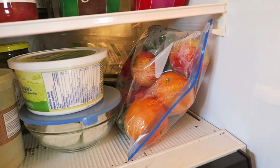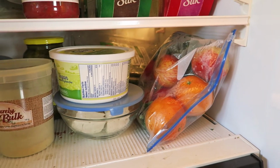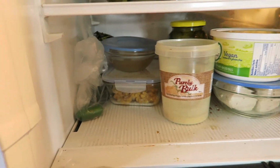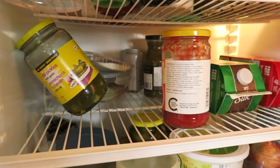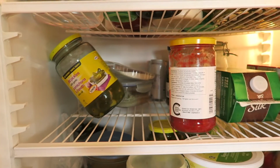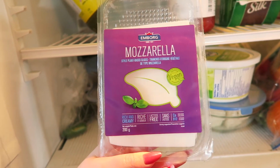We do actually have this bag right now that my friend kindly dropped off for us. Some oranges and apples. I think I do actually have some apples in the back of my fridge still. We have some fresh jalapenos. Pickles, salsa, more salsa. We have multiple jars of salsa in here. And then there's some vegan cheese we got. This was on sale on Flash Foods, so Johnny picked it up.